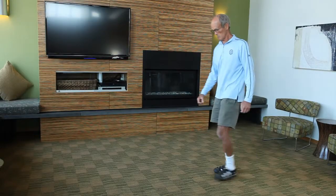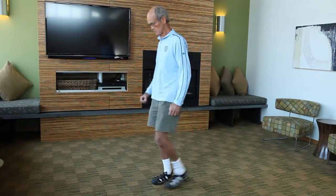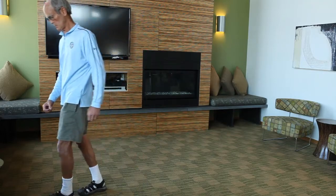The way our ankles, our Achilles tendons, our quadriceps, the hips, and the ball and socket joints of the hips — we can walk so efficiently. That's fine if you're in a situation where you don't have enough food to eat. But unfortunately, we're in a situation where we have way too much food to eat. So we want to make it a little more difficult for ourselves when we walk.